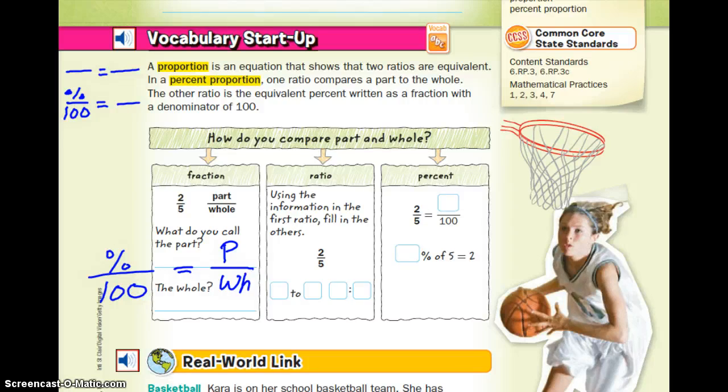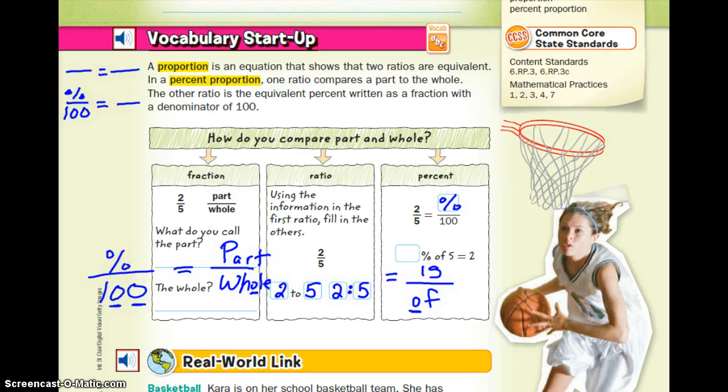100% whole. Oh, look, there's that O again. So we have an O here and an O here, part. And then I can also say is over of. And look, again, there's an O and an O. There's our similarity. And when we're talking about ratios, some of you guys were confused here. We can write it as a fraction, we can write it as a to statement, or we can write it with a colon. And again, a colon is the to dot. All right, and then this is always percent over 100.